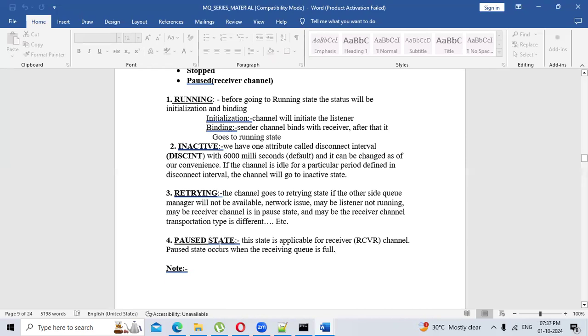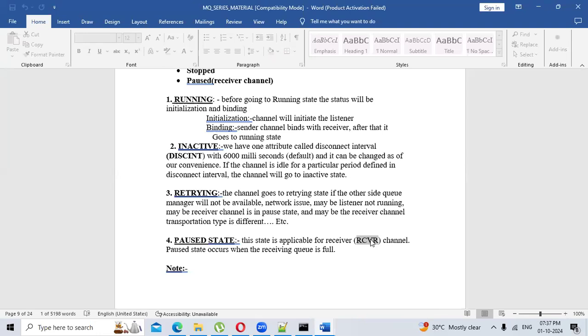Come again, please, regarding pause, Mr. Ali. See, the destination side receiver channel. For example, from a remote queue you send around 10 messages and the receiving end queue is full, and the rest of the messages will go to the dead letter queue. At that time, the receiver channel will go into a pause state.